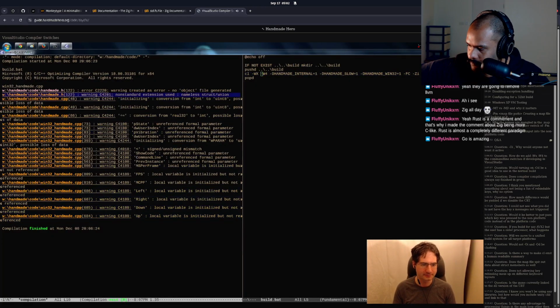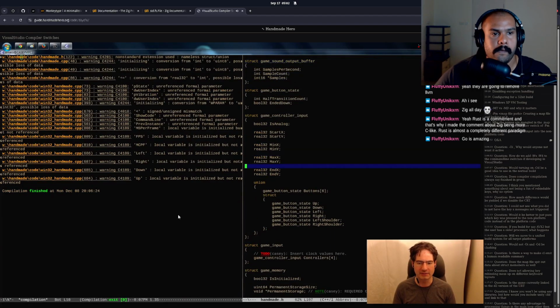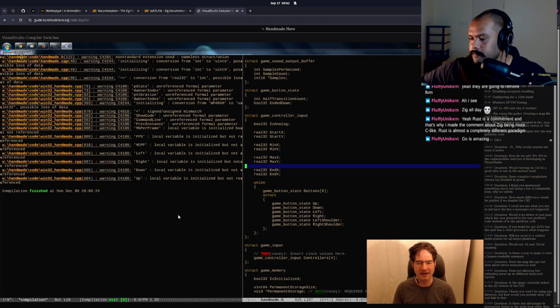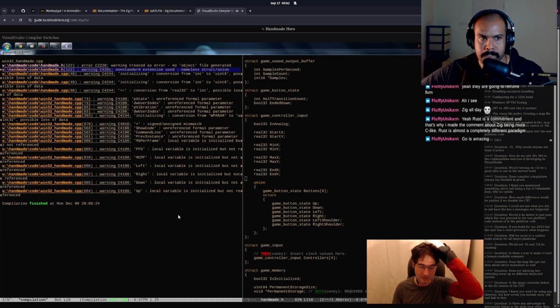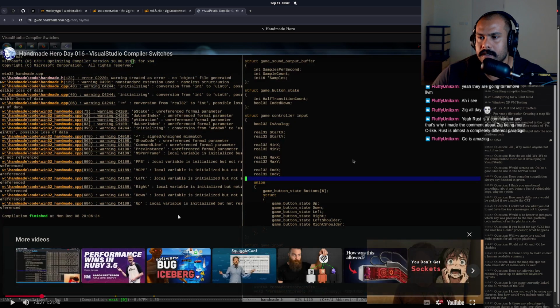So if we look here, now what we get is basically this guy right here that I said I wanted to use, the nameless structure. It doesn't love that guy because that's apparently something that it doesn't think is a standard extension. It doesn't think that's a standard way to do that. But I think I could skip ahead for this one.